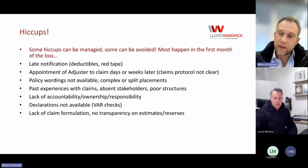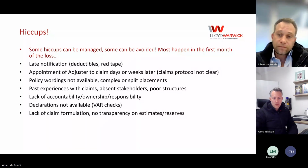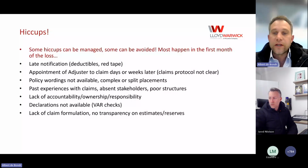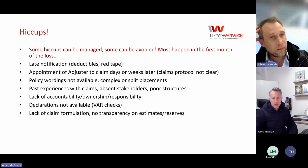So who's going to be notified? How many insurers, co-insurers are there? Are they placing slips? One group of guys here, some people in the UK, that sort of thing. And I think it's the insurer's prerogative, of course, who they wish to appoint in terms of claims, and that has a lot to do with what information has been provided early on. And sometimes a 10-minute conversation with the right person at the beginning of the claim is super invaluable to the life cycle of that claim.